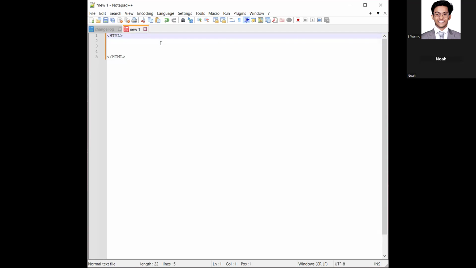So the first thing you are going to do in your HTML code is open your HTML and close your HTML. This is the area. So this means that you have created a script. And just after your HTML code, you need to start by working on the body. That is the body, and this is another tag of HTML. If you open that, you also need to close that as well. So I'm closing it right here by putting a slash and body. And this is it for it.